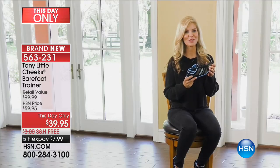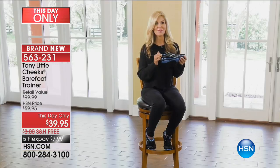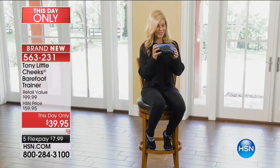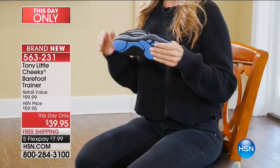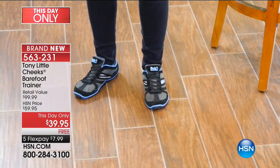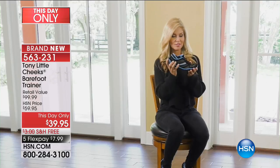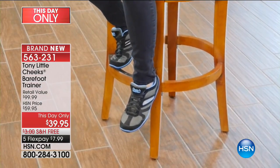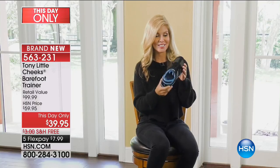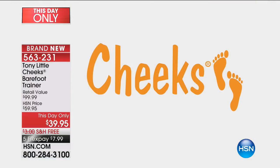I just tried them on for the first time and they feel so good. A busy mom of 2 daughters, I hit the floor running in the morning, and typically I like to run around barefooted, but I had the same feeling of being barefoot walking around in these, with protection all around. They're cute as can be, and I'm definitely going to turn my daughters on to them. Lightweight, easy to move in, and I think they're fabulous.